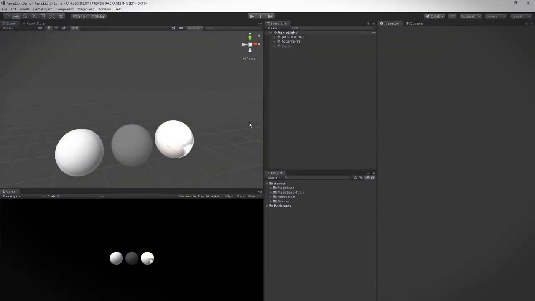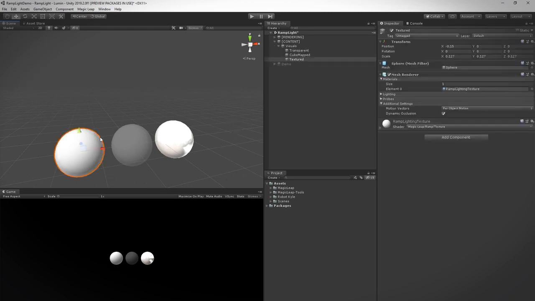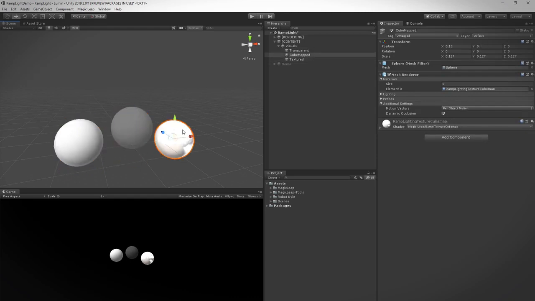Evenly lighting content on the Magic Leap display can be challenging. A directional light alone will cause black areas that will simply not render due to our edit display. Ramp Light solves this problem with a proxy light solution and a few lightweight shaders intended to evenly light your content. The Ramp Light system comes with a textured opaque, a transparent, and a reflective variation for your content.